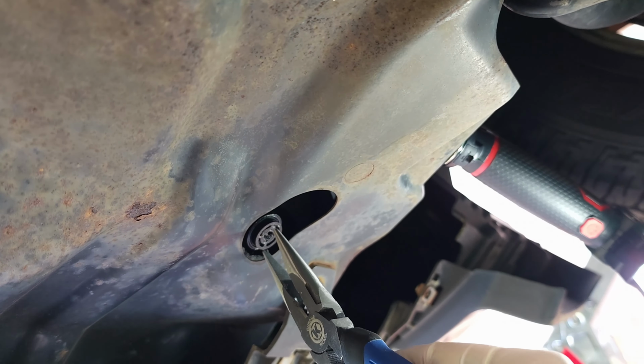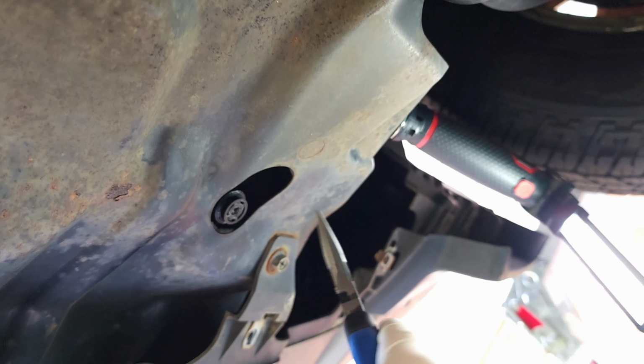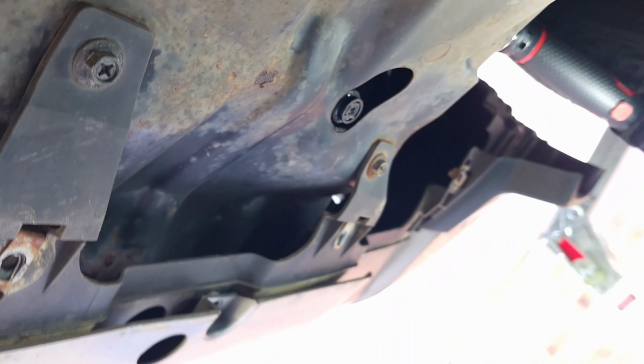Now the radiator cap is on and the reservoir is also on. That way there is less liquid coming out, and then I will remove it afterwards, so it should flow better then. Okay, maybe now by hand. Yep, by hand.